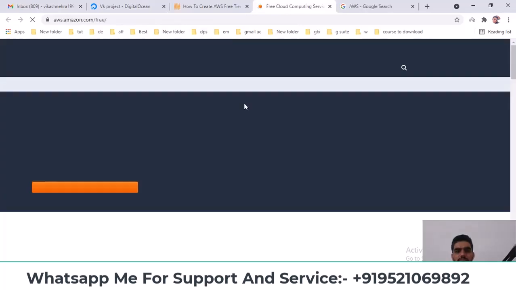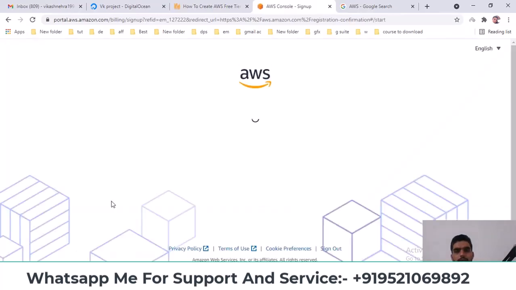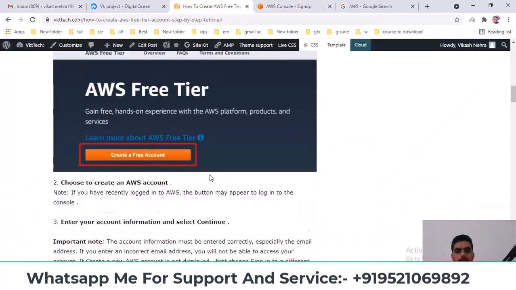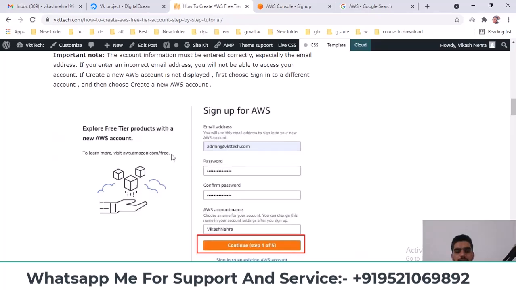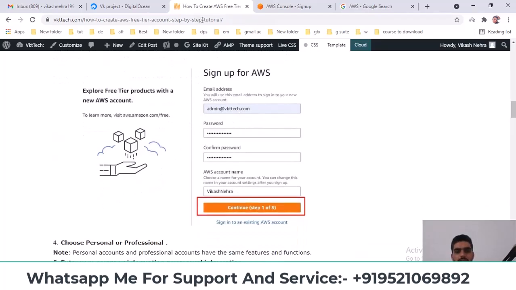When you click on this link, the free trial page will appear. What you need to do here is click on Create Account. After clicking on Create Account, you'll see something like this. I've shown all the steps here through screenshots. You'll find a link to my website or this blog in the description. Go there and see the details.